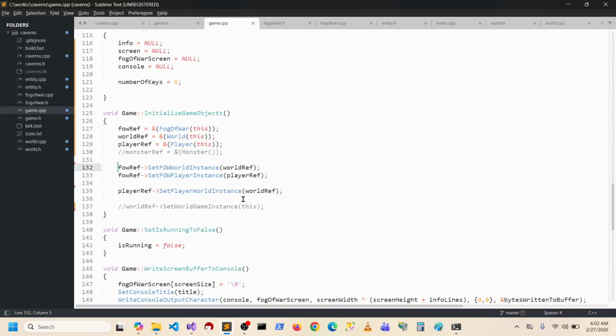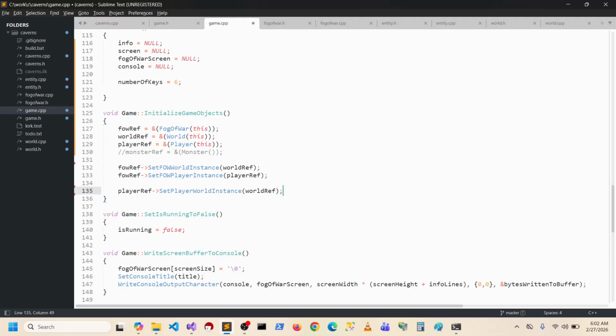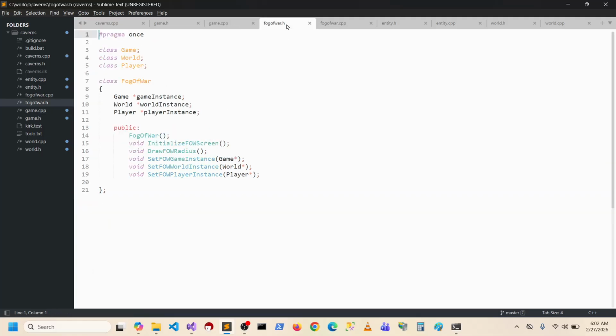Game instance. Need a game pointer on that.